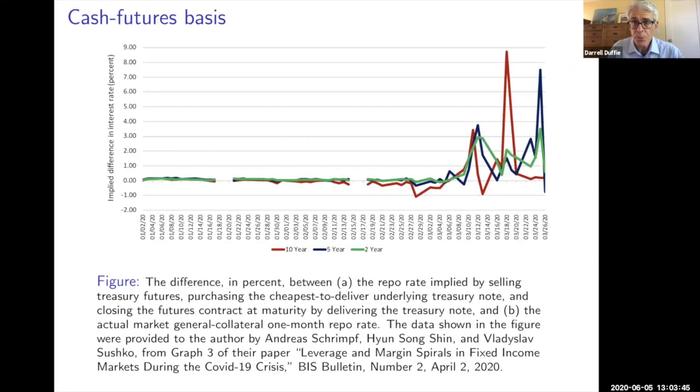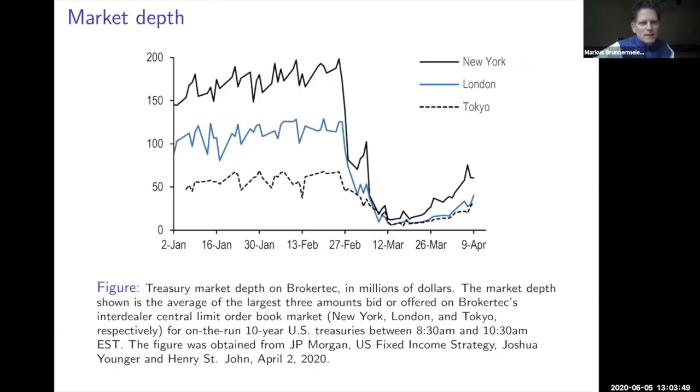This is the cash futures basis trade that I promised to come back to. Can I just ask some questions? Yeah, please. Can you explain who these market makers are, who can become a market maker and who cannot in this market? People would like to know. And are these market makers also active in other markets? It could be that it was choking somewhere else and then they had to free up some capacity for the other market, and that's why they couldn't do the treasury market. Did you see any of these spillovers, or was that not the case?